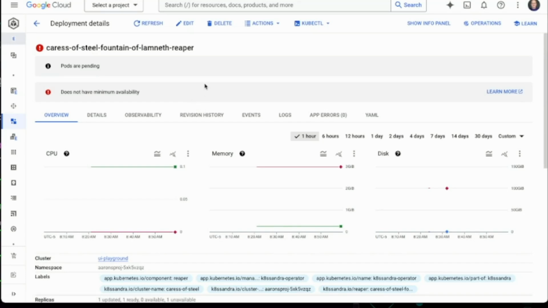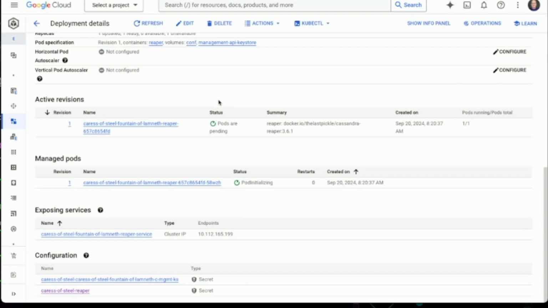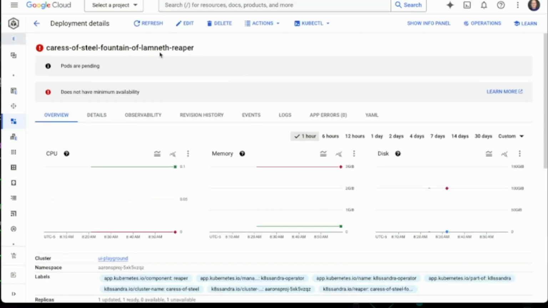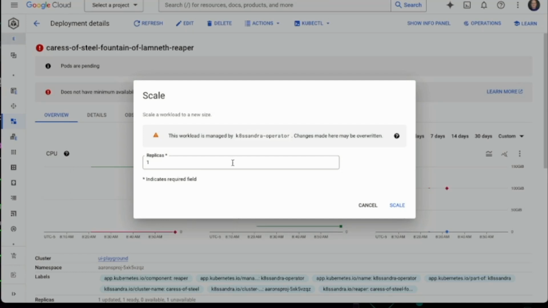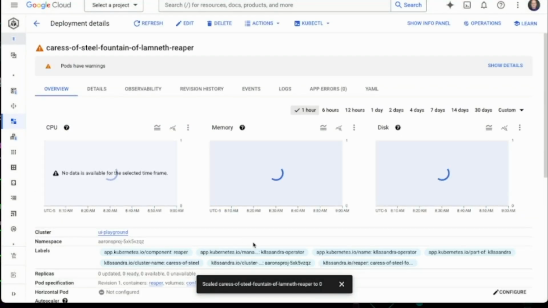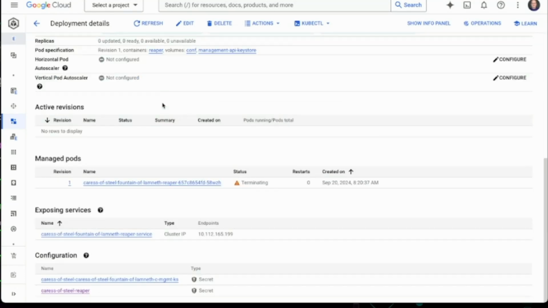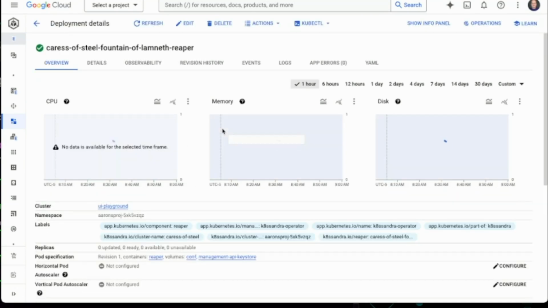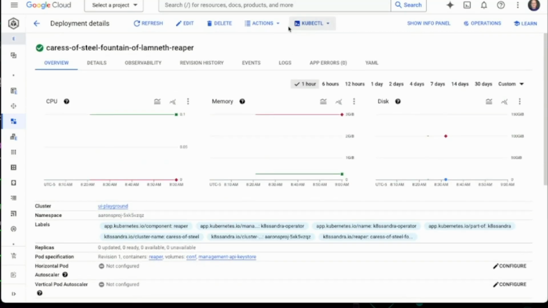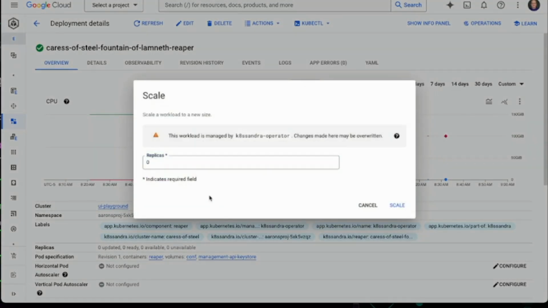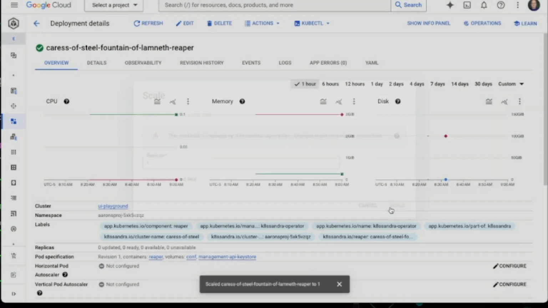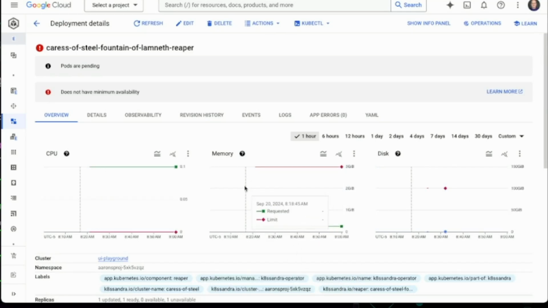Here we go. I feel the best way to actually restart the pods out here is by using the Reaper deployment, and then I can go ahead and scale it and say edit replicas, and I'm going to change that replica 1 to replica 0 and hit scale to scale it down to 0. And you can see that pod then is terminating. So if I refresh here, excellent, no more pods. Now I can go back to actions, scale, edit replicas, scale it back to 1, and now it ought to pull in the new version.